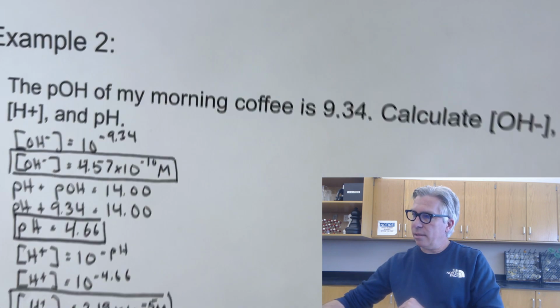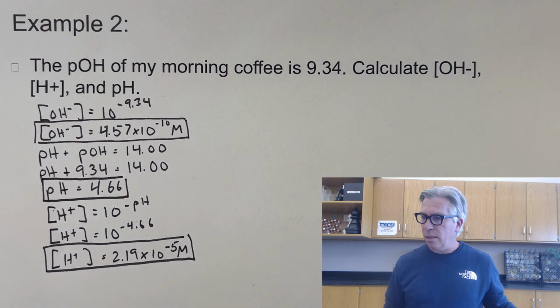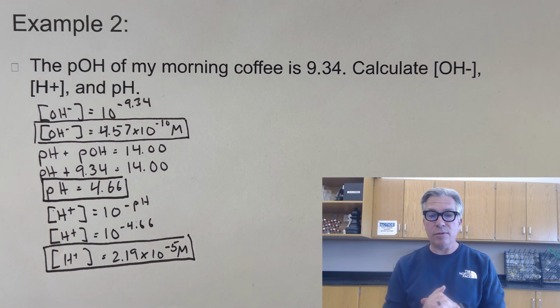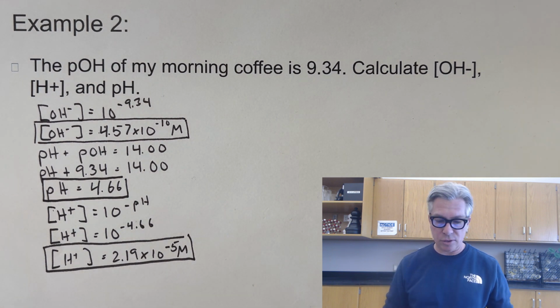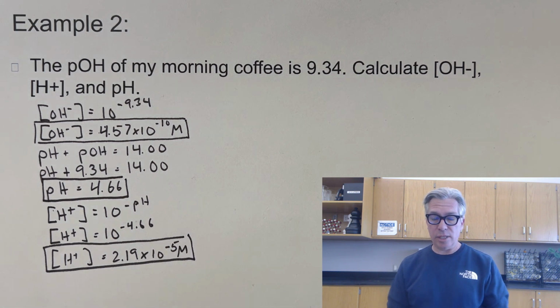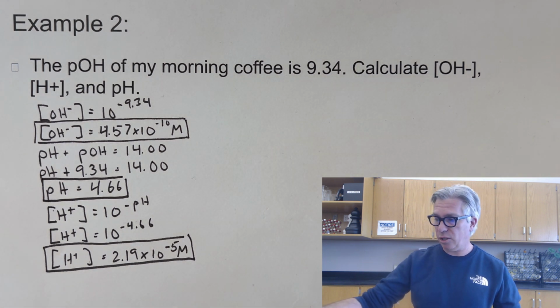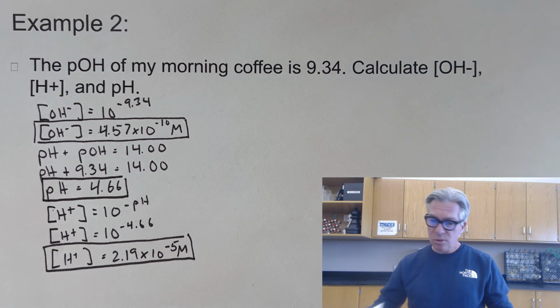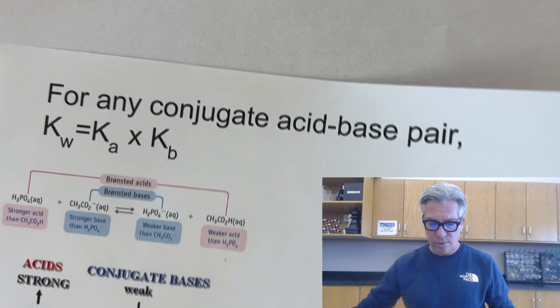All right, and here are some answers. Check your work and see if you got those. And if you did, great. Congratulations. You're mastering these little equation tools that we have to deal with H plus, OH minus, and pH and pOH in solution. Okay, let's move on with a couple of final thoughts, a couple of random things.